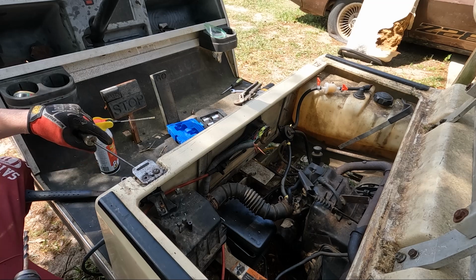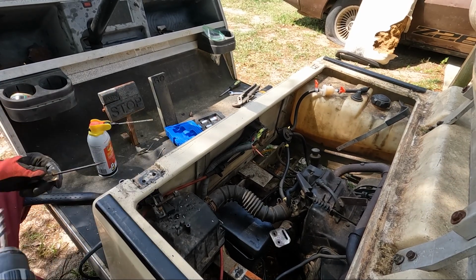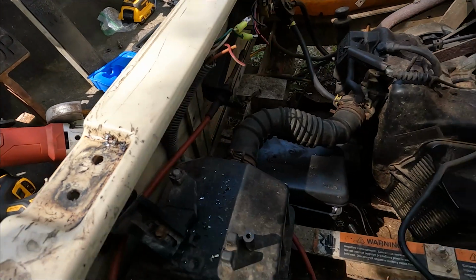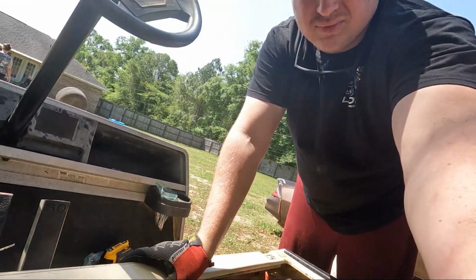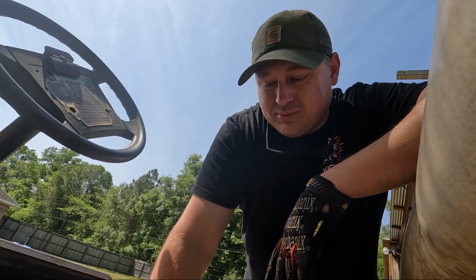Now what I'm doing here is I'm just picking up on the seat belt buckle, as I'm going to call it, and going to break the rest of the bolt off. So the next bolts we need to try to get off are right down there. I'm going to hit it with a sniper shot. Alright, I'm still fighting rusted bolts.